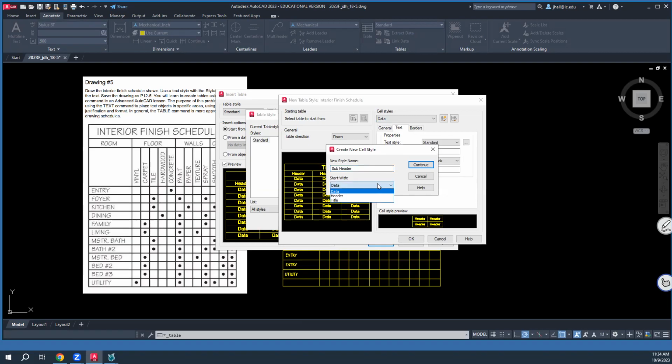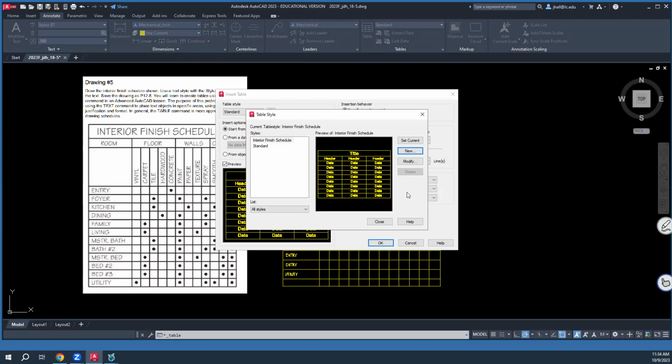And I'm going to start with the header style of cell and then hit continue. And now in this subheader, what am I going to change this to be? 90, right? Not plus 90, just 90. And then I'm going to say, okay. And then I'm going to say close, right?